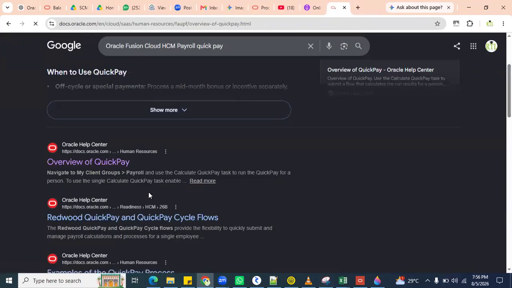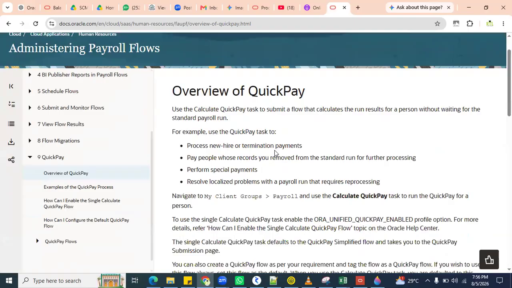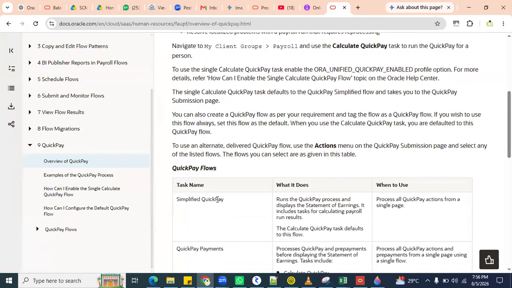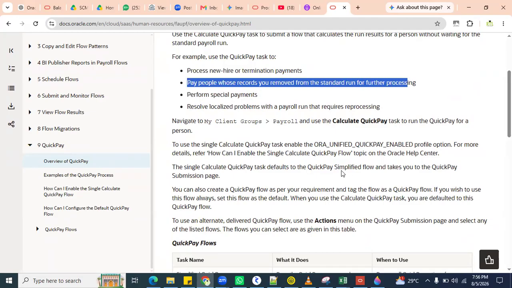I'll ask the students to go through this documentation, because once my class is completed and you have practiced as per my class, you have to visit this area. Then you will come to know in which scenario quick pay is used: when you want to process new hire or termination payments, perform special payments, or check whether the payroll is working or not.